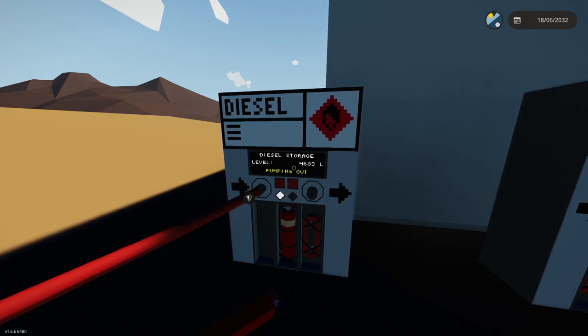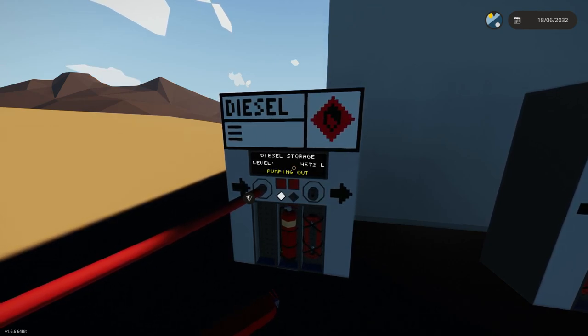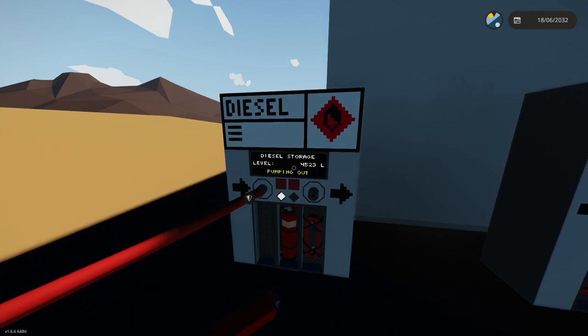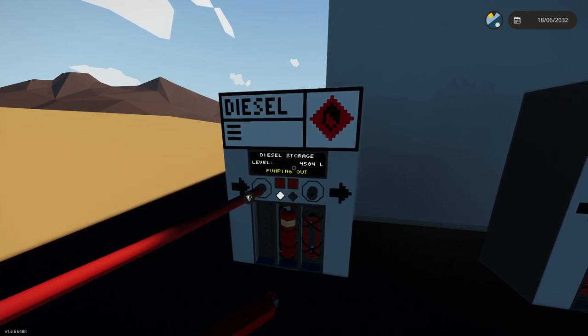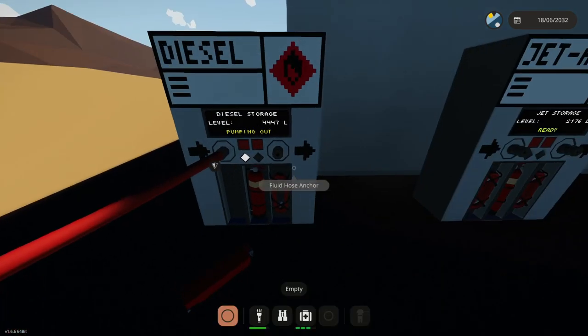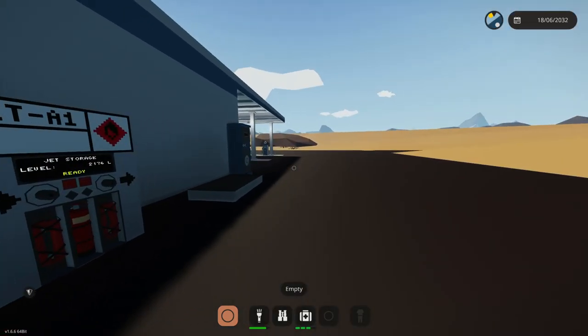Let's see. We got 24 tanks at 187.5 liters apiece. That gives us 4,500 liters that we can take. So there will be about 500 left here. Not a problem. It's just gas we'll have when we ever decide to come back.